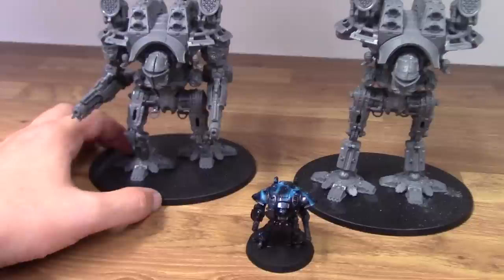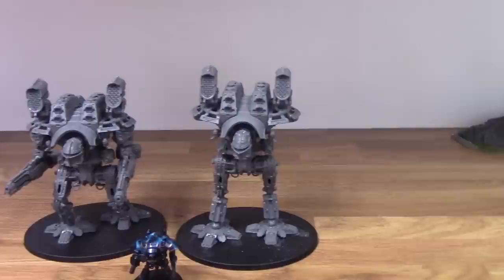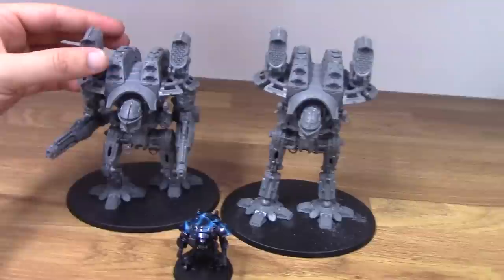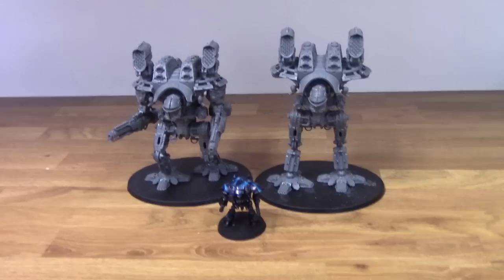The reason I've got two is because the legs are quite poseable. So one's sort of hunched over, walking forward, and one is standing more upright, so the sizes are slightly different. I haven't got the guns on this one yet — I just haven't finished building them. But these ones are on and they are actually fully magnetised, which is really cool. Same with the shoulder weapons as well. So I'm having one magnetised and one just standard.